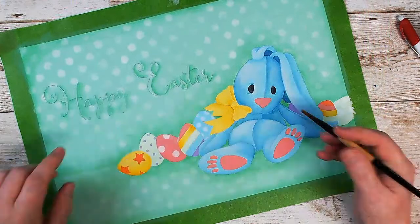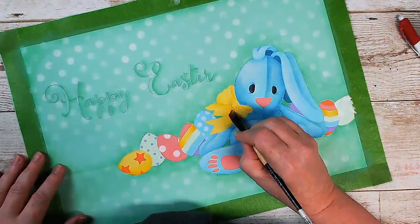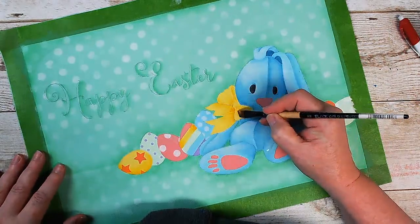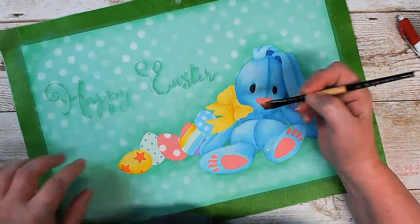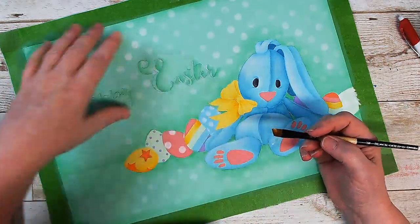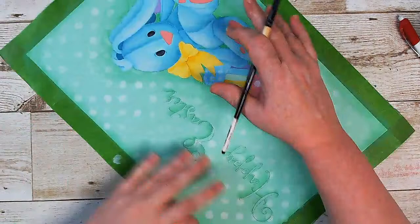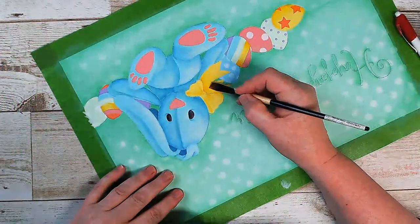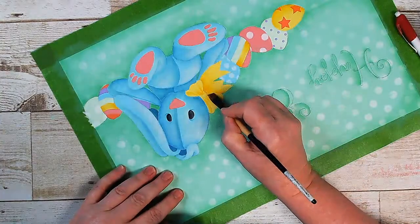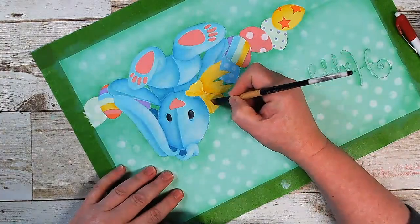So I'm going to come back to this bow and I'm going to deepen that float in here and underneath. And it's a little bit shorter. Remember last time, the first float, I pulled it about halfway down that tail of that ribbon. I'm not doing that this time. It's going to be a little bit shorter and deepens that shading. Do the same thing here.